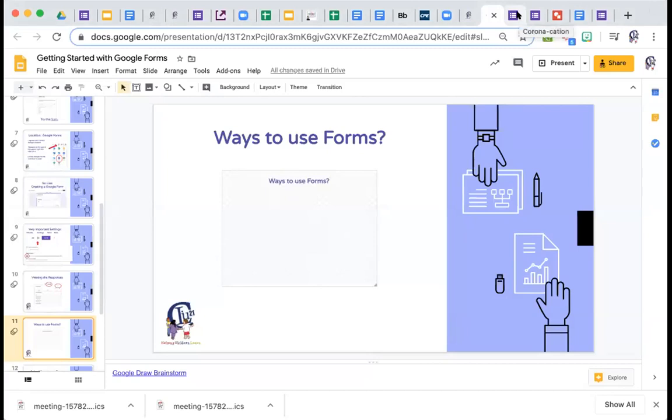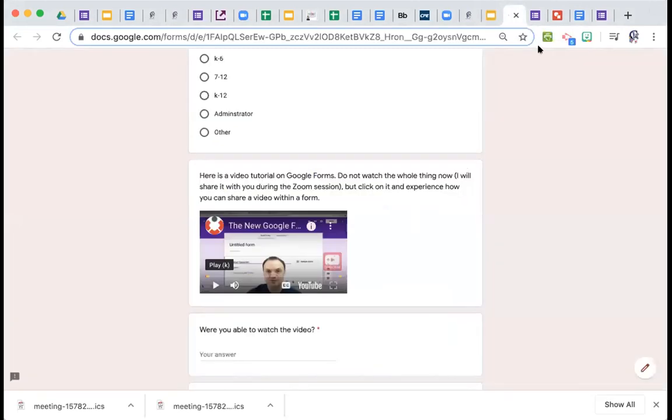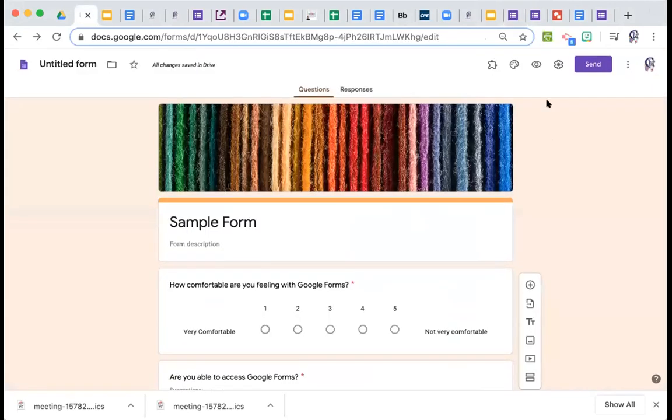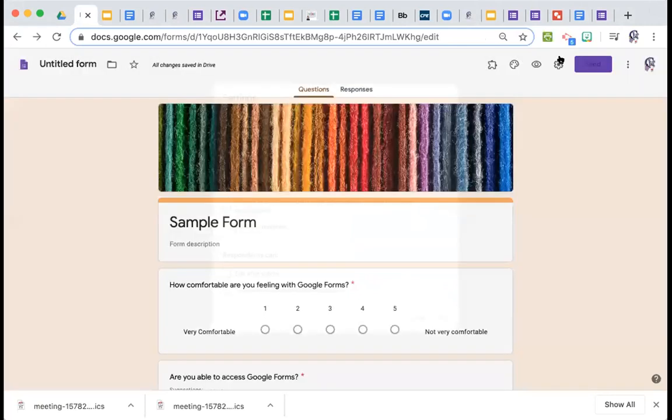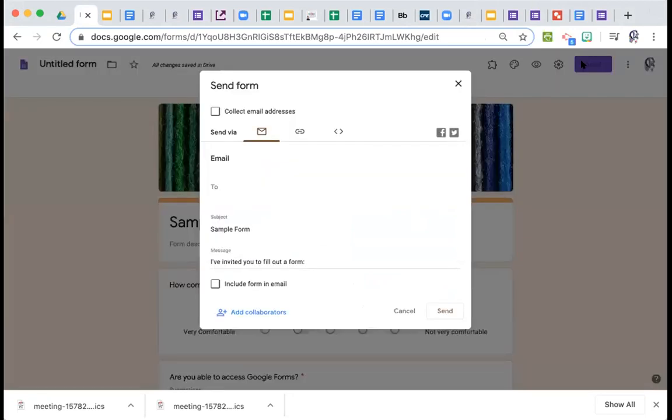Yes. Okay, so I just want to quickly go back to this Google form that I was creating the sample with. And just before we move on, I want to share with you, again, unchecking this box and saving if you are planning on sending this out to anyone outside of your organization, and then the send button.